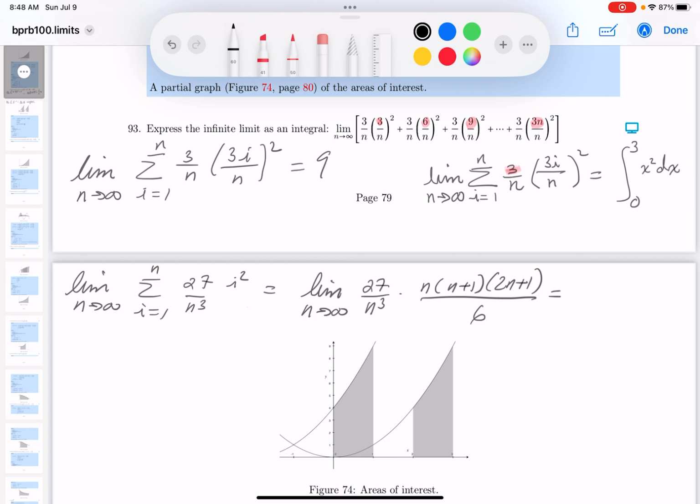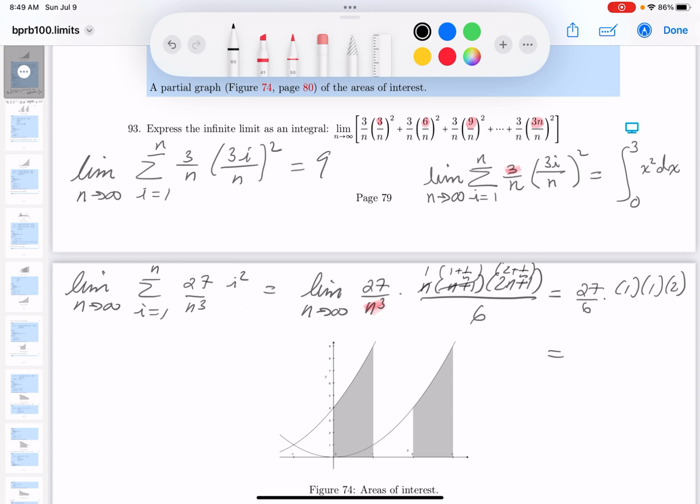Let's take a look at it and do the limit now. As I do the limit, I'm going to point out what I'm doing over here. I'm taking this n cubed, dividing it into 3 parts, n, n, n, and dividing the top 3 factors by n. So the first one is going to be 1. This would become 1 plus 1 over n, and this would become 2 plus 1 over n. All right? What do I get in the limit? Let's see, I get 27 over 6 times 1 times 1 times 2.